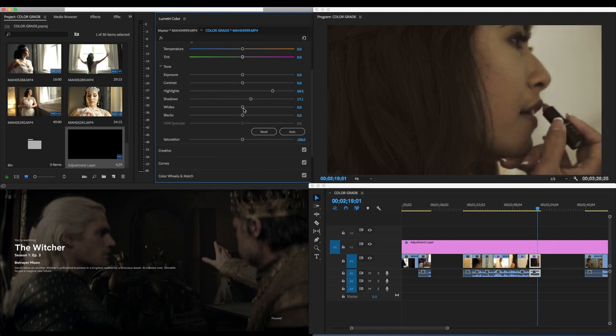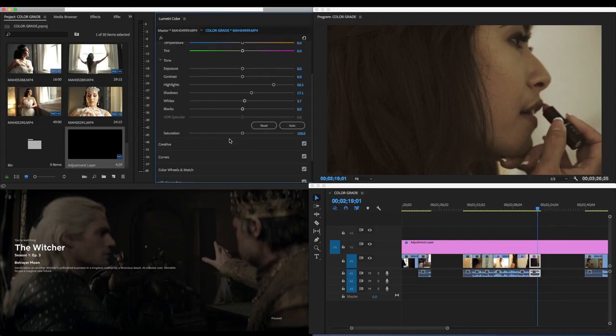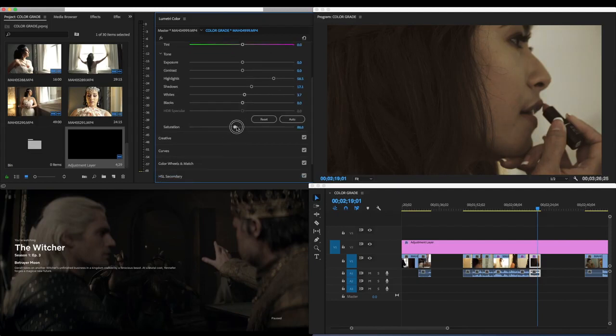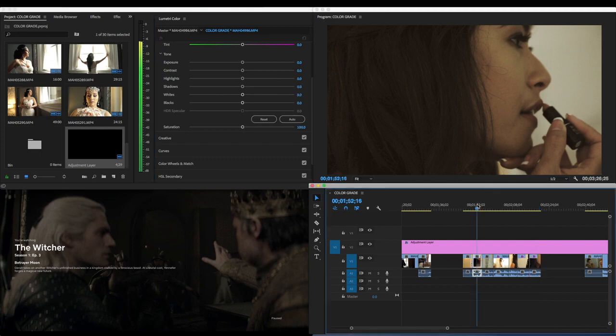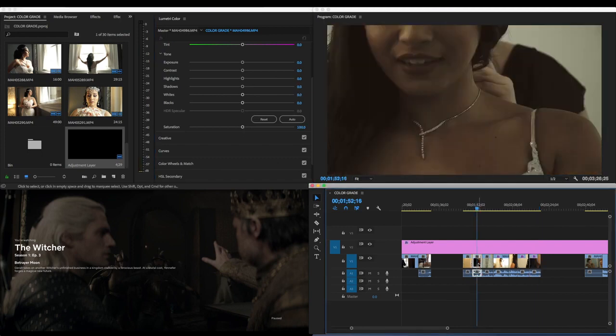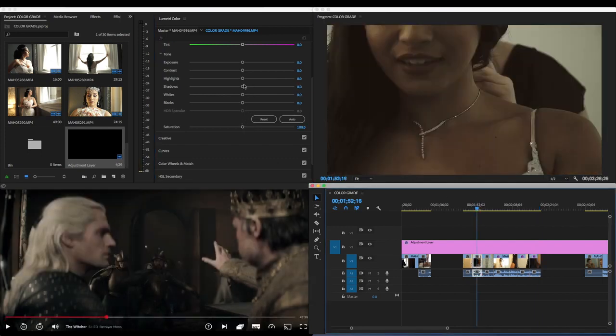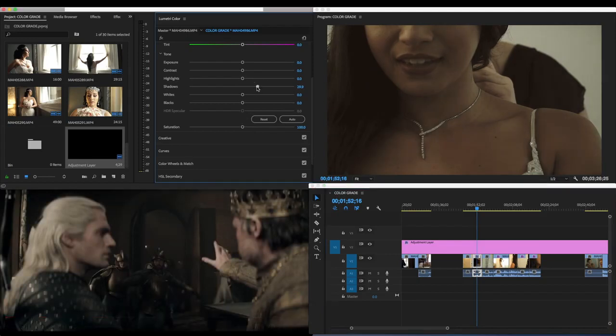She needs some more highlights there. And here again, we gotta individually work with this clip as well. Go up a little bit on the shadows here. Contrast, go up some on the contrast.